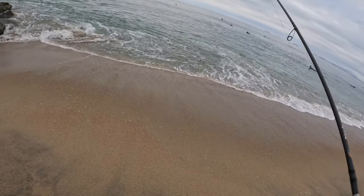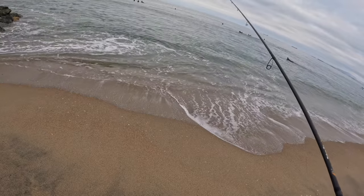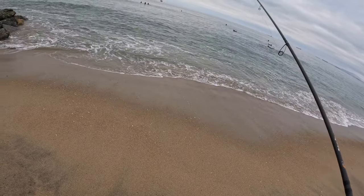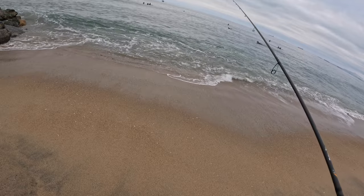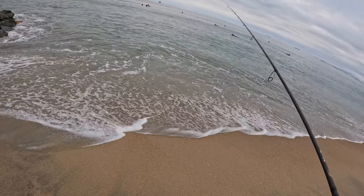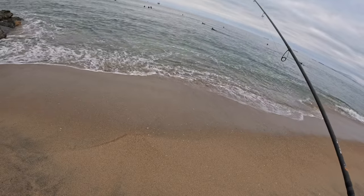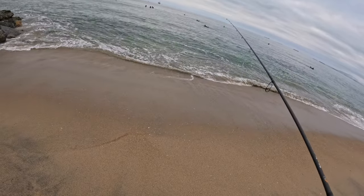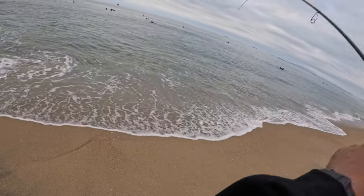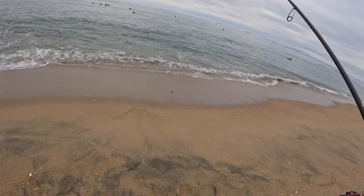So yeah, I'm using, like I said, 4-pound fluoro on a Carolina rig with a sandworm. Just trying to look for some sand crabs, but the tide is too high right now. But we got outgoing tide soon. By 8 o'clock we're looking at about a 3-foot tide, which is actually my favorite. Oh, here we go. My favorite tide to fish. There we go.